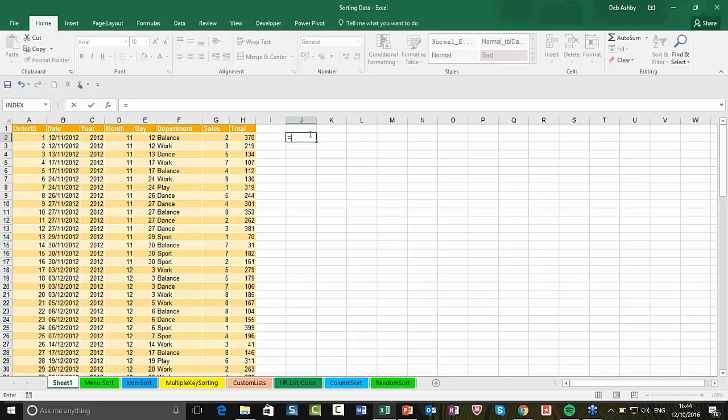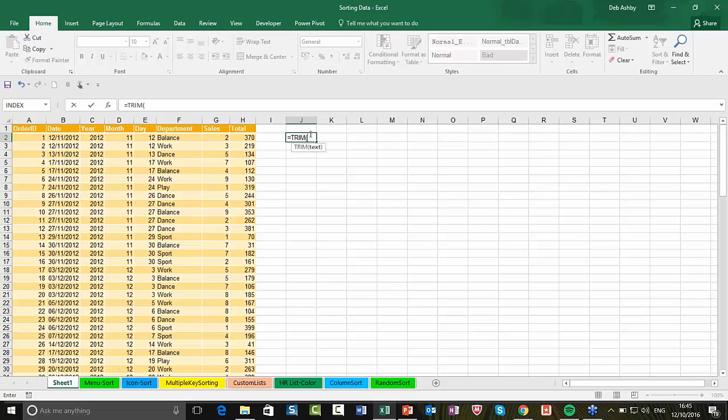Again, I apologize if this is really, really basic, but I'm sure there's some people on here who are like, oh, I don't know how to construct a formula. So we always start our formulas with equals. I'm then going to type in the name of my function, which is kind of like a formula, so TRIM. Now whenever you type in any kind of function or formula, Excel will always try to help you out. So you can see it's pulled up from its function library a little list of any function that contains what I've typed in. So the first one there is TRIM.